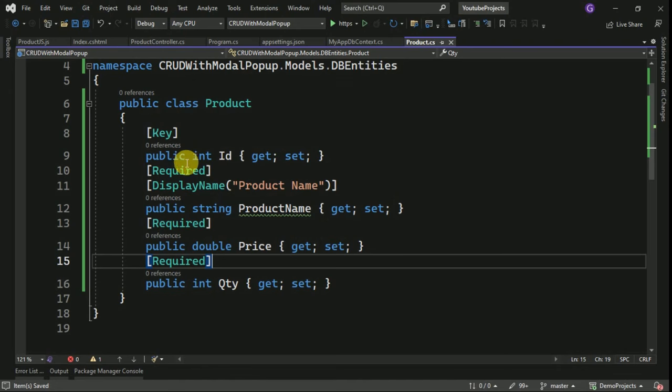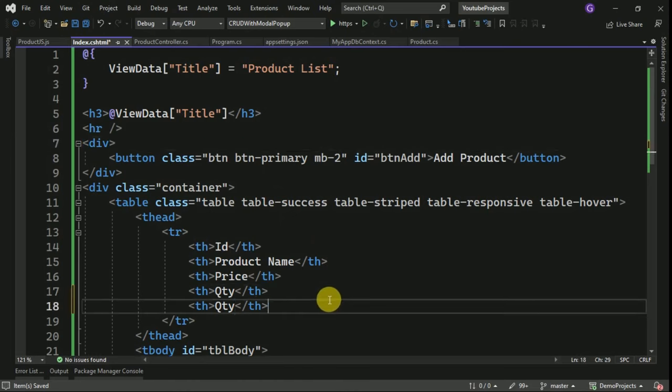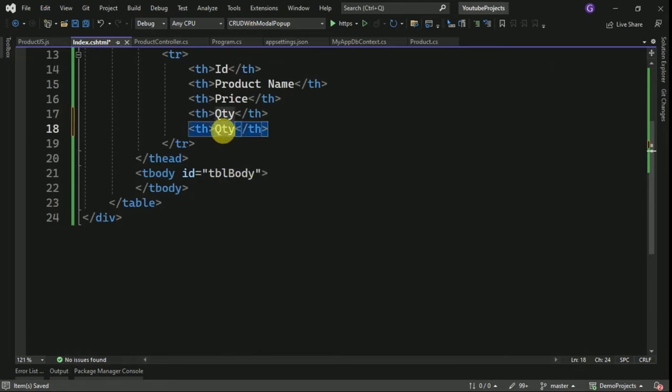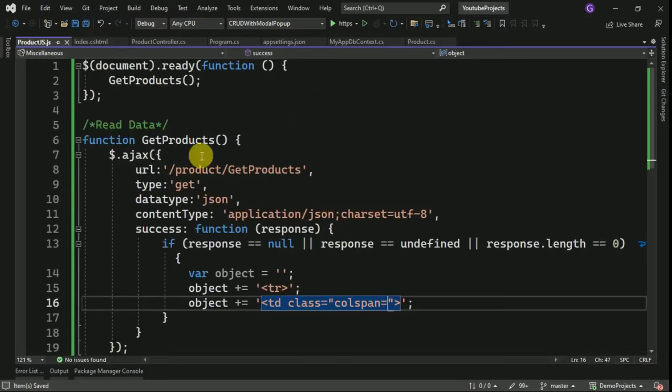Here 5 columns will come, so one more we have to add as Action to display the action buttons. So I will give the colspan as 5. The message displayed will be products not available. This is the default message which we are going to display to the user.